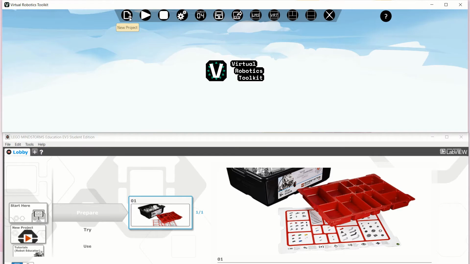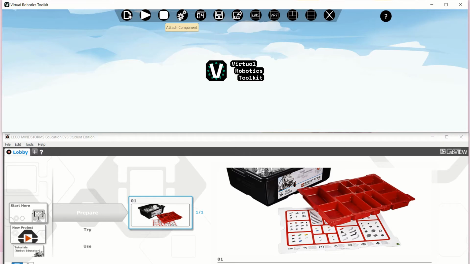New project. Yang pertama, the first one, new project. Okay, yang pertama, iaitu butang new project. Next to it, pause simulation. Seterusnya, sebelah ni adalah pause simulation, di mana kita menghentikan simulasi yang diberi, in which we stop the simulation that's been given. Next to it, seterusnya adalah stop simulation. Beza antara pause dengan stop, the difference between a pause and a stop is that when you stop simulation, it will straight away reset the setting. Apabila kamu menekan butang stop simulation, ianya akan terus menghentikan dan menyusun semula simulasi tersebut.